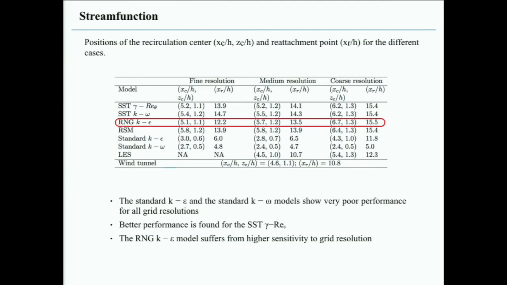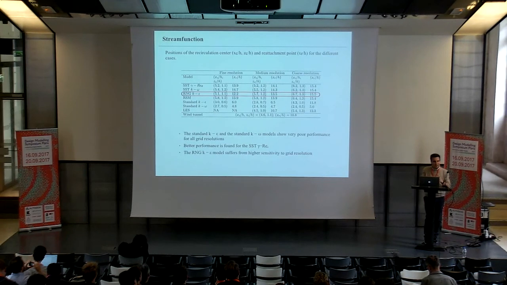If you go further, as I mentioned, standard K epsilon and standard K omega models are completely out of the league. And the RNG K epsilon model, which is a newer, more advanced model, again shows that it's quite sensitive to grid resolution and grid structure. Especially for the resolution, this is a model that we can easily find in different commercial software, and they recommend this turbulence model somehow. For urban scales, they are quite sensitive, and they cannot really provide accurate answers for us.